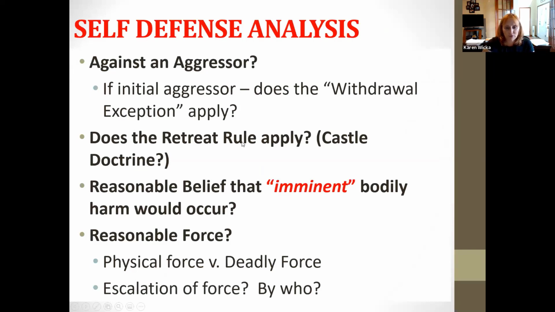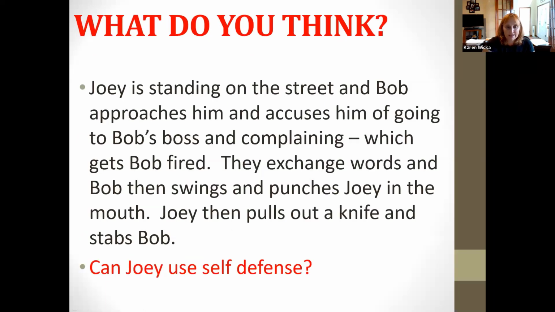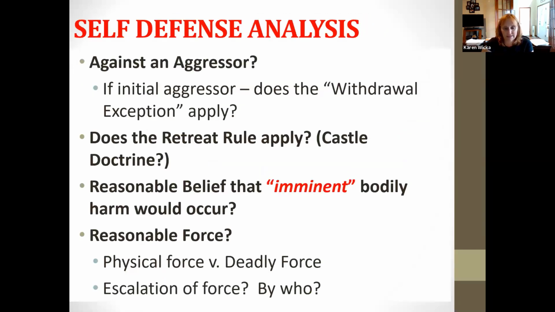Does the retreat rule apply? Okay, so the next question is, did Joey have to retreat in this situation? We don't know totally. They're on a street. Maybe he could have turned and walked away. Maybe he would have been able to get away. We don't really have enough facts to make that conclusion. So we would have to find out a little more to know if he could retreat.